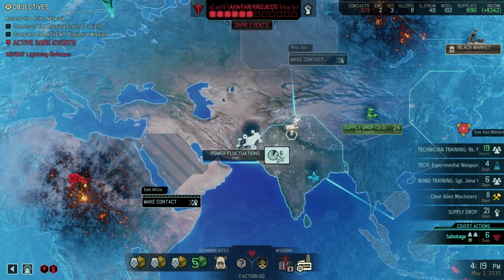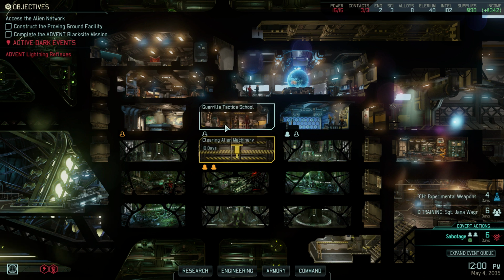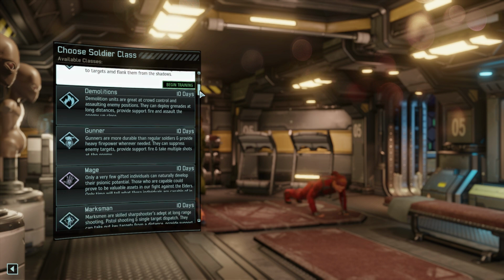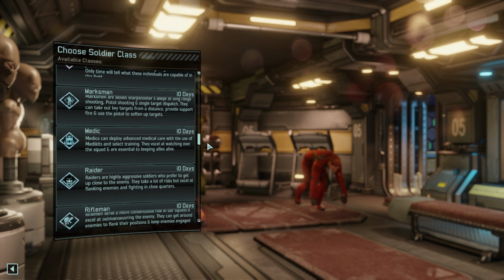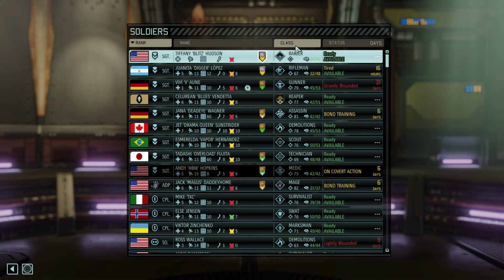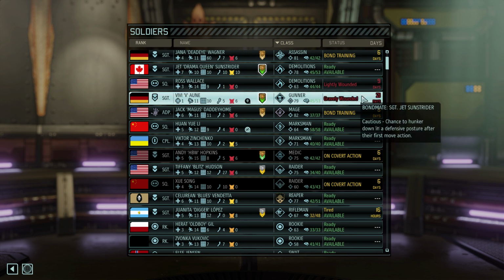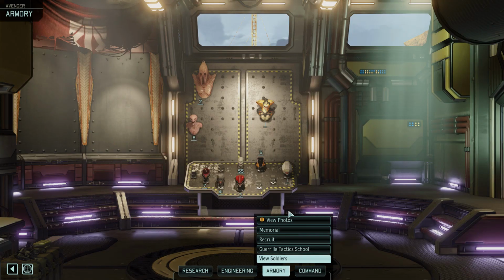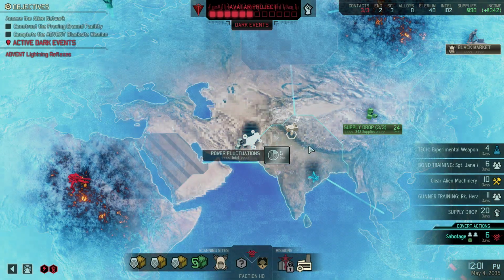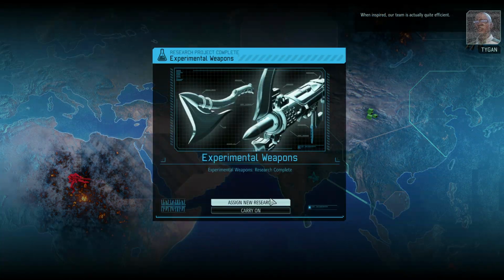Okay. So we got our second technician. I think we don't have a second. We have a demolitions guy. So many classes. Completely lose overview. Yeah, we do have 2 demolitions. I have a single gunner and she's out for a long time. Gunner it is. When inspired, our team is actually quite efficient.